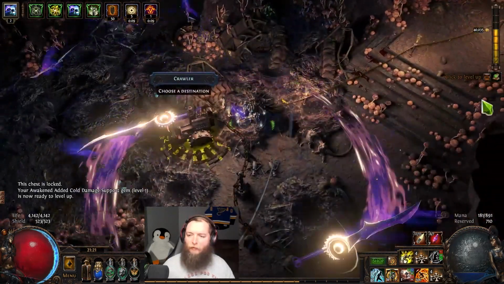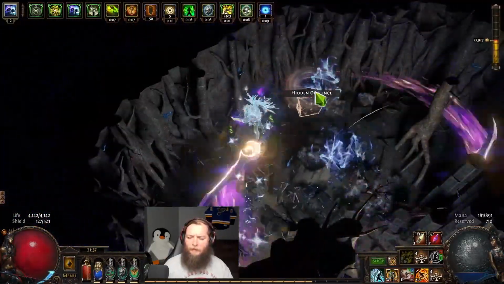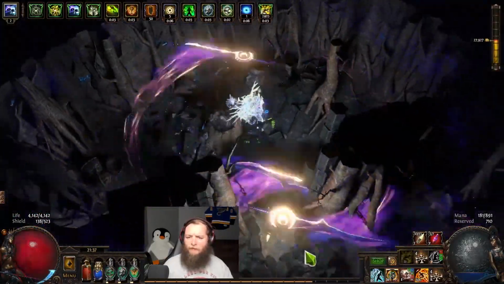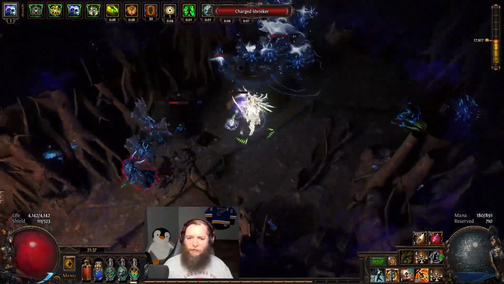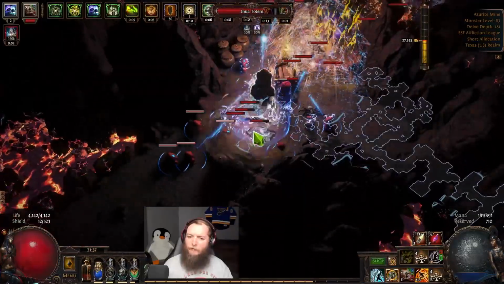Blueprint, awakened at a cold, level 2, 3 perfect fossils, hidden opulence, fine orb, guaranteed divine annul or exalt. I would also like to think that a sacred orb could be a possible drop from those.